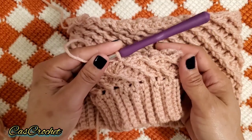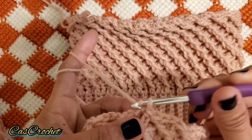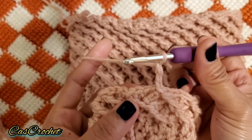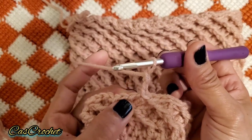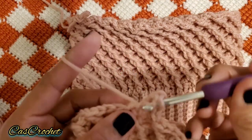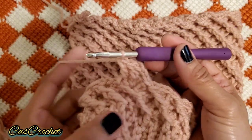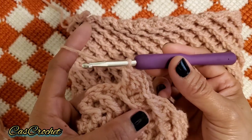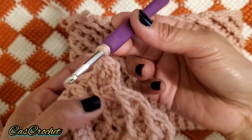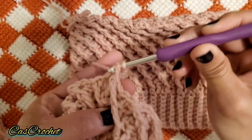I will show you one more time. Third row, chain three, always chain three. Into these next two stitches, make one double crochet each. There's our first group of double crochet, three double crochet. Yarn over, work back into this front post double crochet. Make front post double crochet.